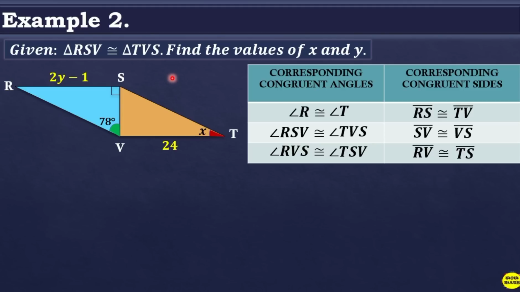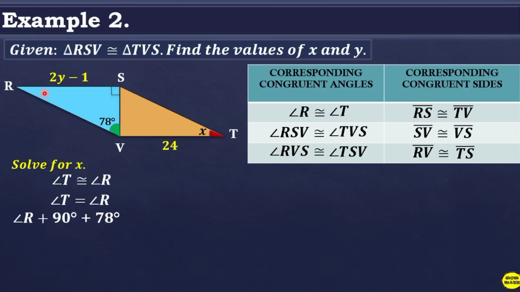Let us solve for x. So, since para makuha natin itong x, ibig sabihin this is your angle T. Now, from the given table, angle T is congruent to angle R. Okay, so therefore, equal sila. Okay, so paano natin makukuha? I-solve natin si angle R kasi mas madali ito dahil meron tayong given na dalawang angles. Pag nakuha natin si angle R, makukuha na natin to because they are congruent.